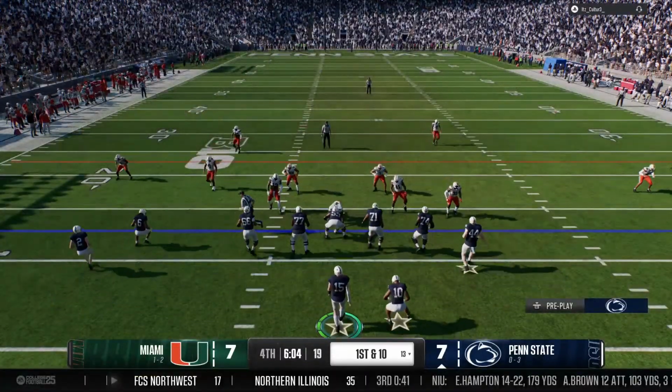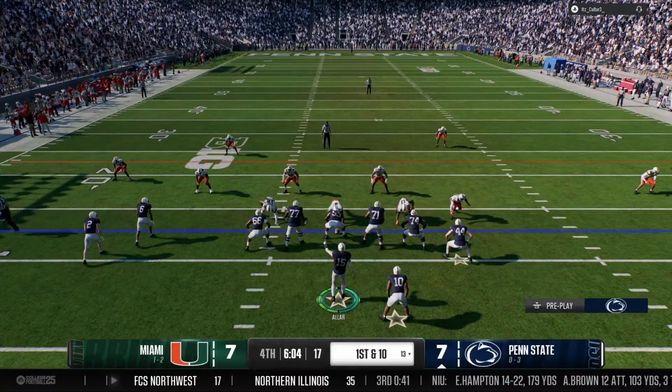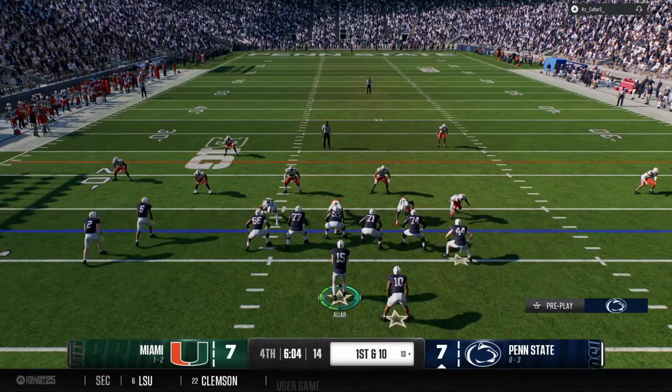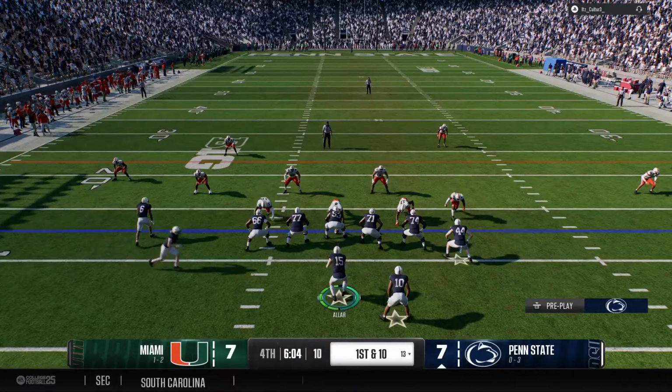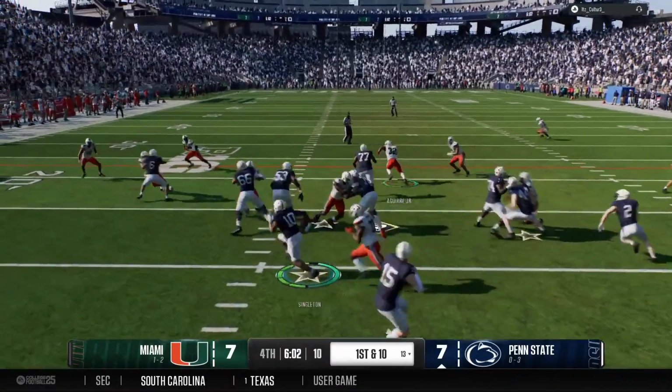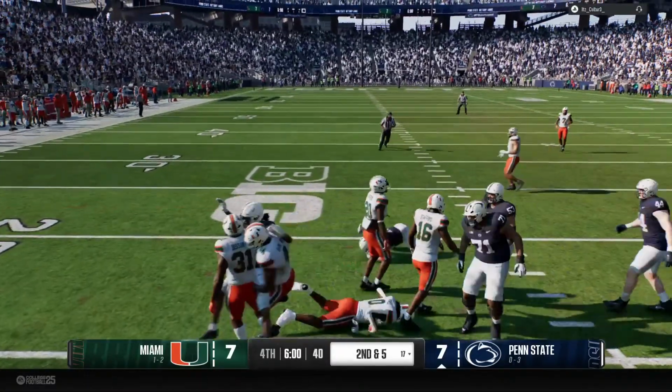Penn State sends the offense back onto the field. That last drive won't go on the highlight reel after ending in a punt. They'd like to be more productive this time, David. And I think this offense has to be a little bit more balanced. Find a little balance between the run, Jesse, and working in that pass.